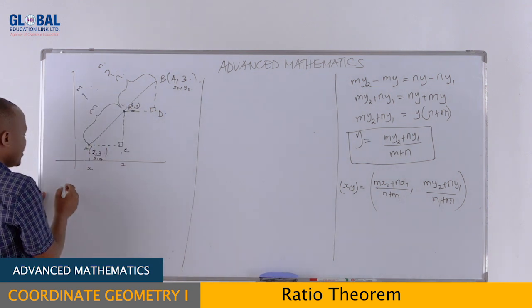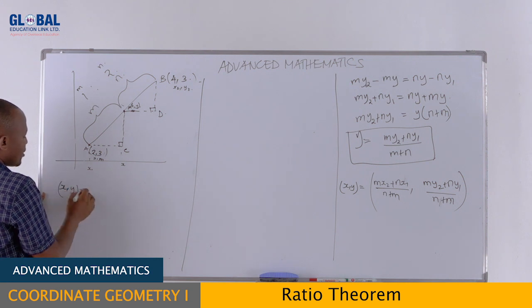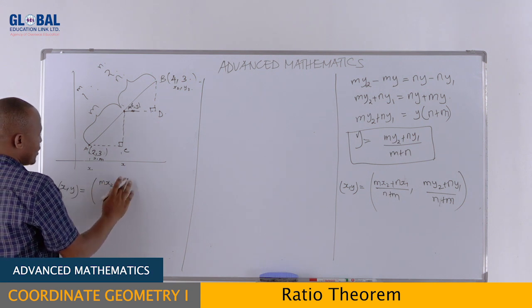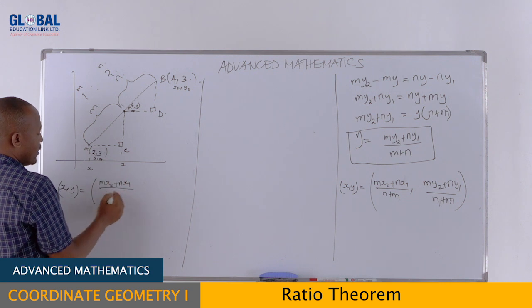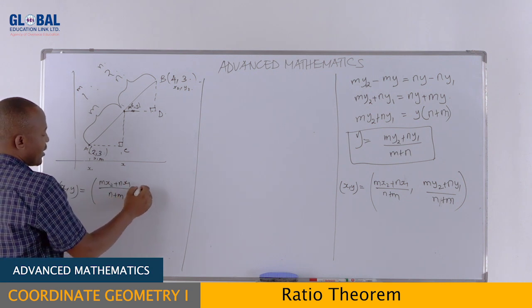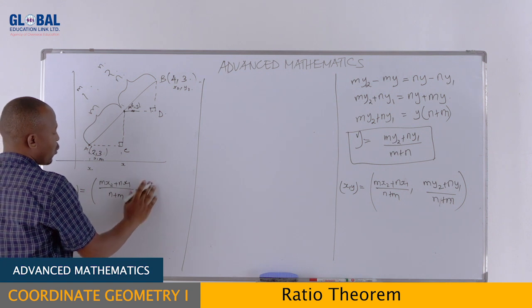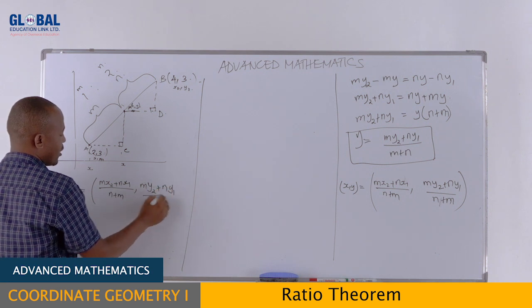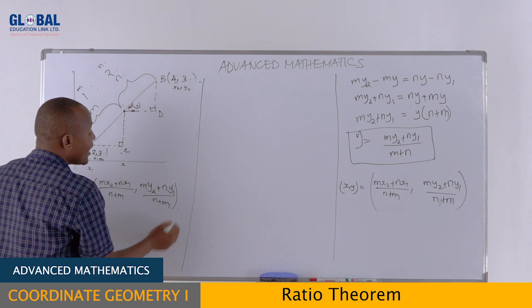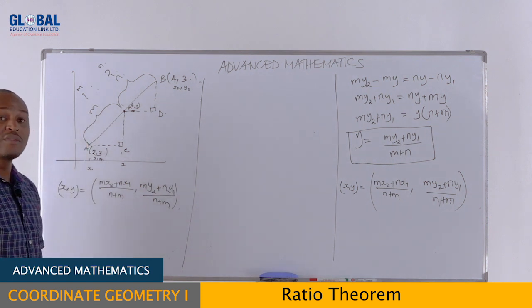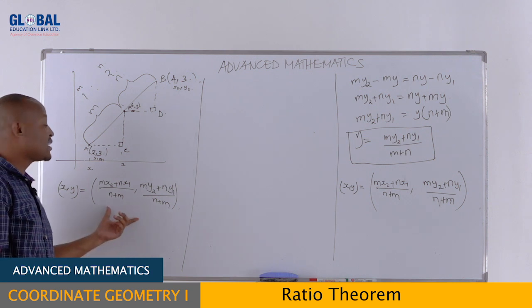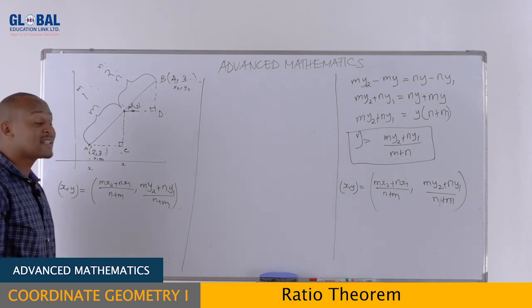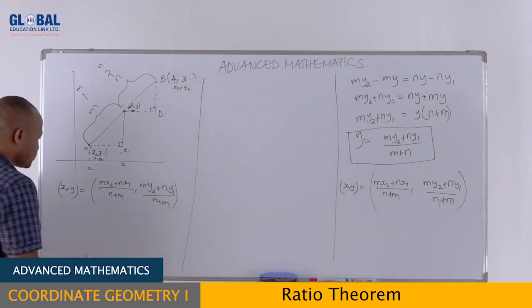Let's use the formula. We know that the formula says (x, y) equals to what? Equals ((m x2 + n x1) over (n + m), (m y2 + n y1) over (n + m)). Writing the formula correctly is one of the best steps that you can do to obtain a good or clear answer. If you don't write the formula clearly, then your answer, I assure you, will be wrong.